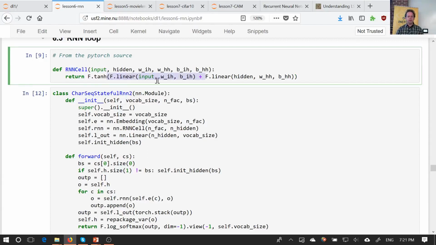It's a matrix multiplication of the weights by the inputs plus biases. So f.linear simply does a matrix product followed by an addition. Right? And interestingly, you'll see they do not concatenate the input bit and the hidden bit. They sum them together, which is our first approach. And as I said, you can do either. Neither one's right or wrong, but it's interesting to see this is the definition here.